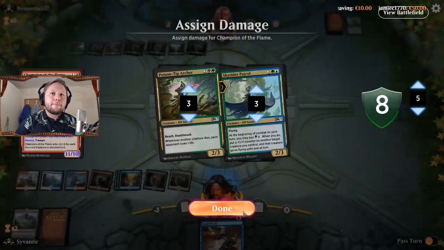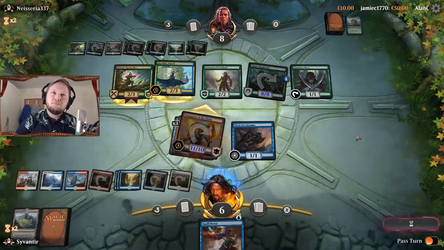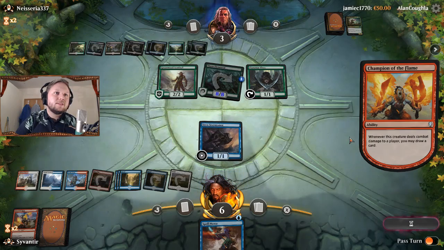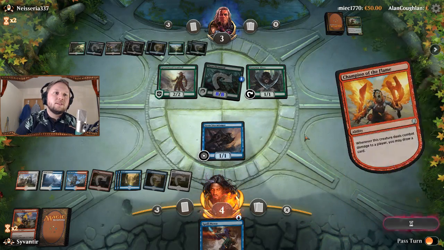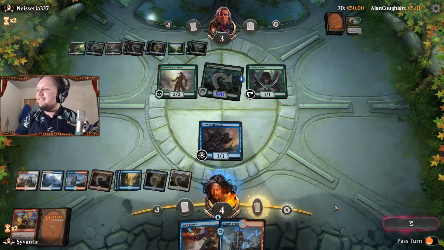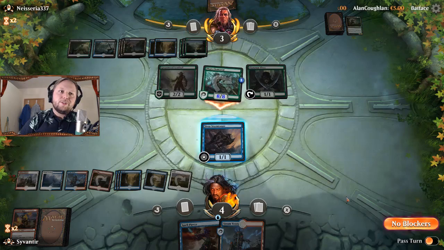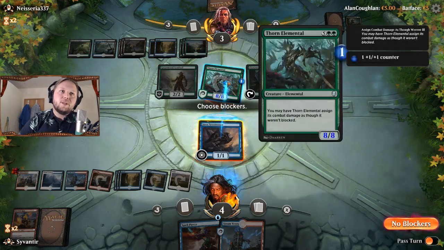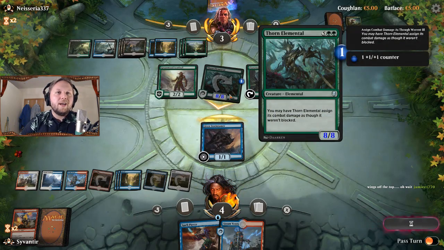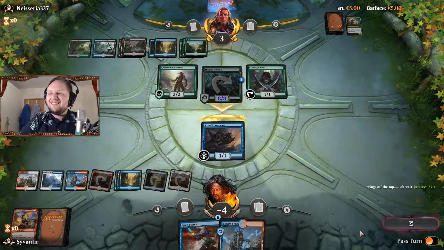Okay. I think I'm just dead, though. Yeah. God. Come on, beat me with your Thorn Elemental. Yep, I'm just gonna block with him anyway. Why not? Let's just hope he assigns combat damage incorrectly. No. Of course not.